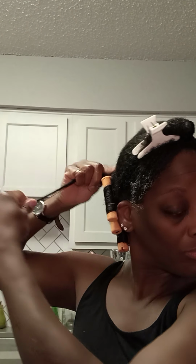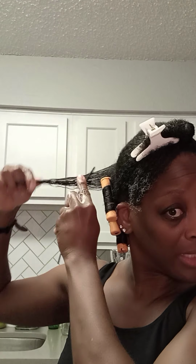But I'm just happy that I'm finally doing something different to my hair. So I just thank all these ladies with their tutorials who willingly show people how to do their natural hair. I appreciate you ladies. And I might have to cut my ends, but that won't be today. I might need to get my ends cut, but that will not be today. So I'm going to see how it's going to turn out today without my ends being cut.